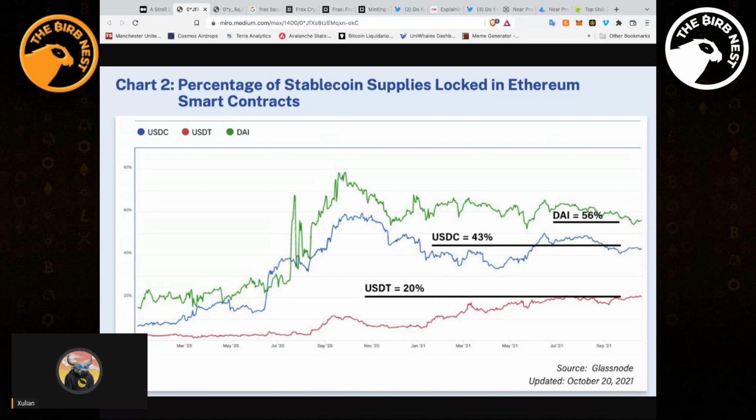So this has definitely grown, but we get a good idea that DAI is the most used stablecoin on Ethereum. USDC is the second most, and USDT isn't so used in DeFi, which is actually kind of great. Ideally, as we move forward, we'll see less USDC. And DAI is a tricky one because even though it is decentralized, it is a stablecoin that has backing. What does that mean?